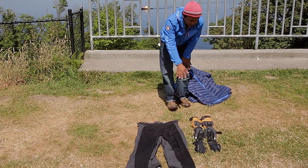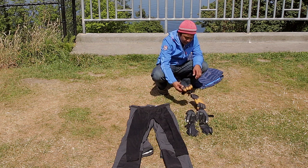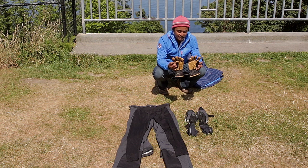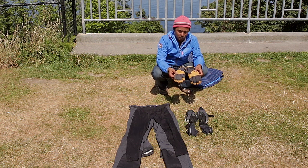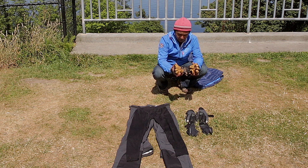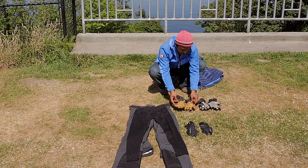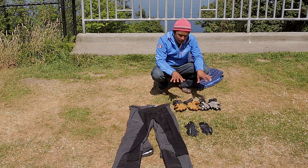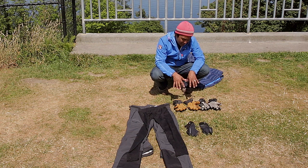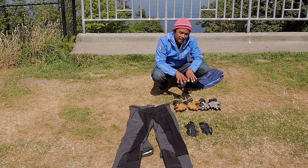So the glove system we've narrowed down to 3, and like I said, primarily for the North Cascades, you don't necessarily need to go any thicker than something that is about this thickness, okay? But your ideal conditions are that it does have some soft shell on it to repel water. It does have grippy palms so that you're able to work ropes and clip carabiners and other things like that. But you can see here, these are 2 different gloves, but they're almost the same amount of insulation between the 2, because these are the ones you're going to be working with most of the time, and the thing you want to have is a backup in case one of them gets really wet. But either one, having 2 pairs of these is ideal for doing trips in the Cascades.